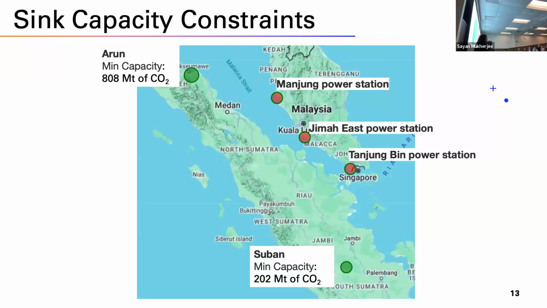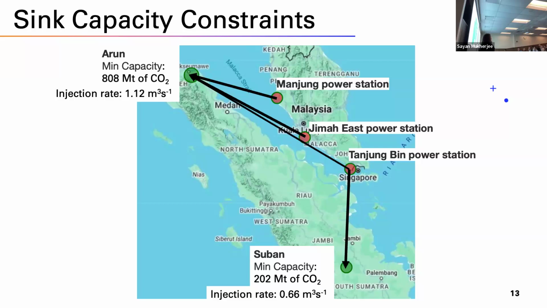And so the second constraint is the sink capacity constraints. As you see here, we have 3 power plants and 2 of the reservoirs. Each of the reservoirs has a max amount of carbon dioxide that you could store in the ground. Within the time parameter of the problem, you want to make sure that you don't exceed that capacity, as well as there is an injection rate, where you can only inject so much carbon dioxide into each reservoir per year. So you do not want to exceed that rate as well.